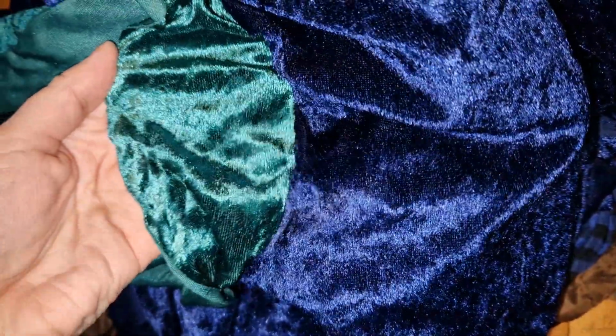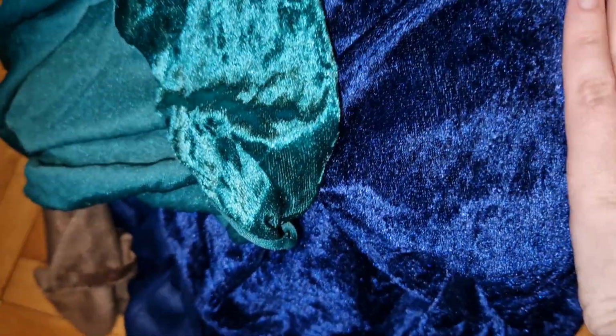I told you that I wanted to make her outfit from a different fabric and that the fabric is already washed. I'm not sure if I showed these fabrics in a recent video, but I think I'm gonna show them here. This is just a pile of freshly washed fabrics and I wanted to make her outfit originally from this very nice emerald green and this very nice, I don't know, what sort of blue is that?